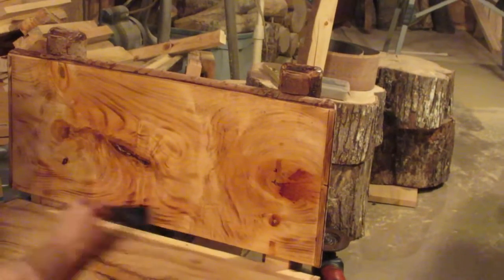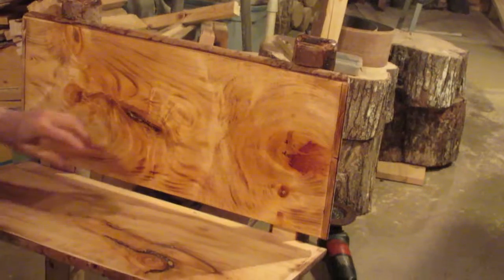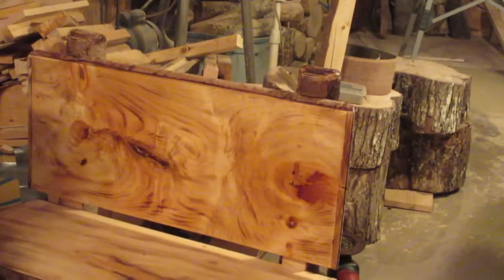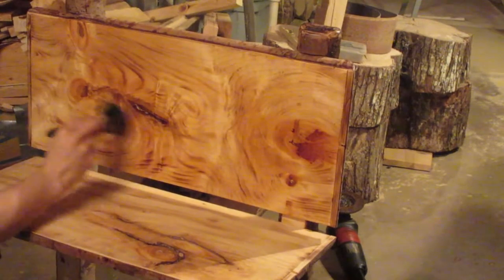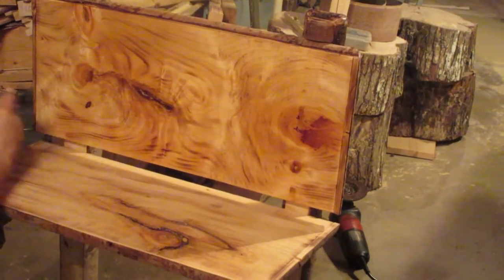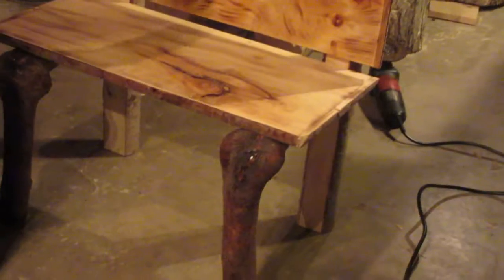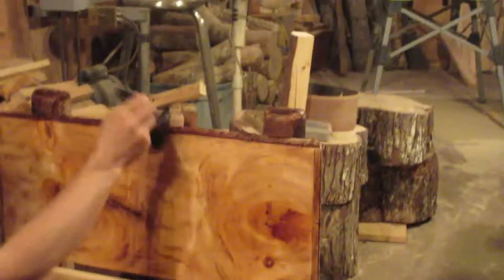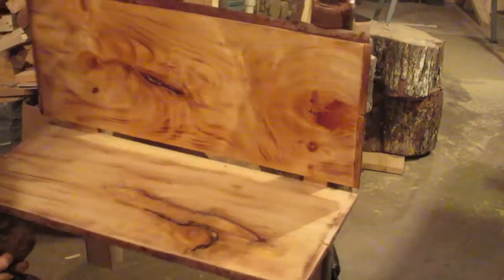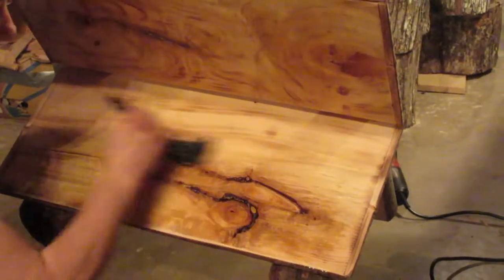Look at that. Isn't that incredible? And you can see design in it. If you choose to see a beautiful design in it, you can see. Beautiful design. In the front of these, the bar. Now I'll do the seat, and then I'll do the knee. See that? Isn't that incredible?